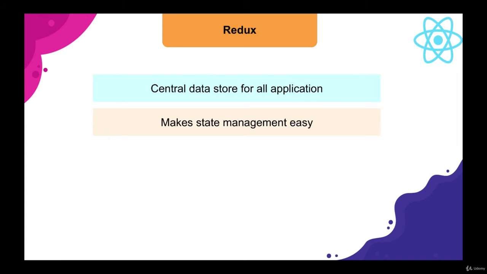So in other words, Redux is in charge of handling data inside of our applications. And any component in our application will be able to access data from this central data store, and therefore it actually makes state management very easy in React applications. So that's why we use Redux in our application.